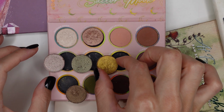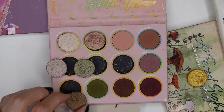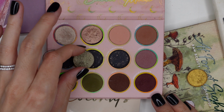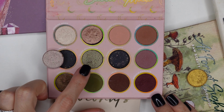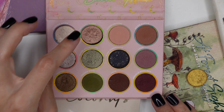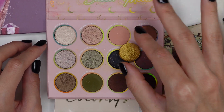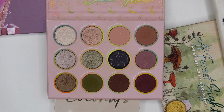yeah, I may not keep this one. I might put something else in its place. Well, anyways, I'm gonna put Tiger's Eye from So Jaded down here. This is the shade from the Raw Beauty Christie palette, that duochrome. And this is Smoky Quartz from So Jaded, that rose gold color from Dream Street. So I am gonna fill in something here that's not gold because it looks kind of random in there. So what kind of tone do I want?